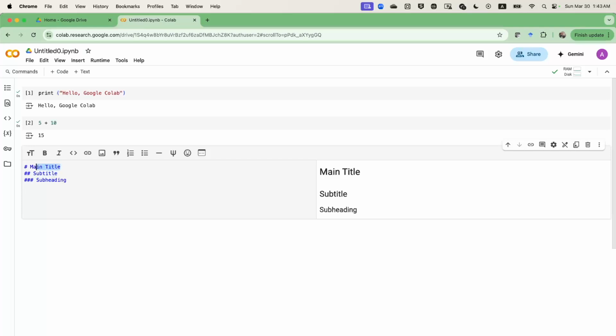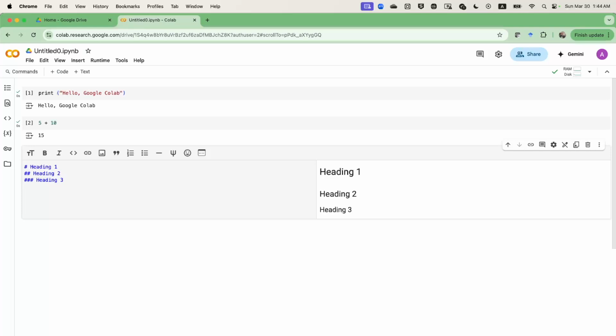You can also write other terms here, for example, heading 1, heading 2, and heading 3.